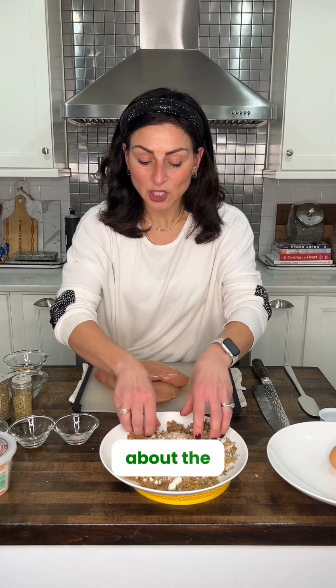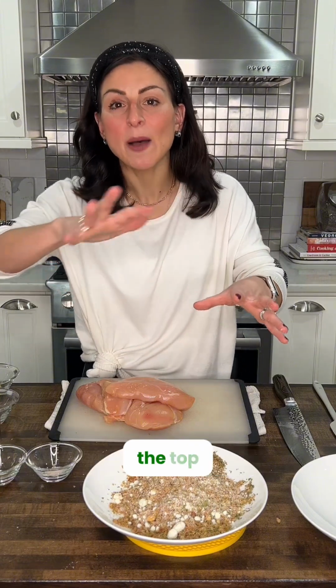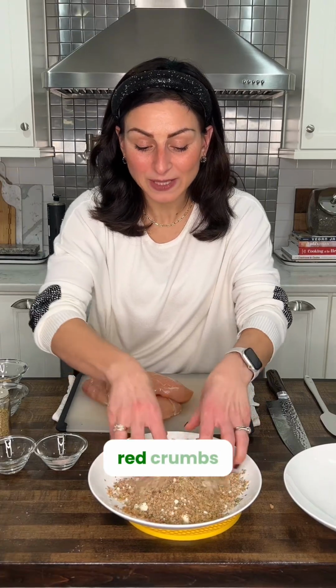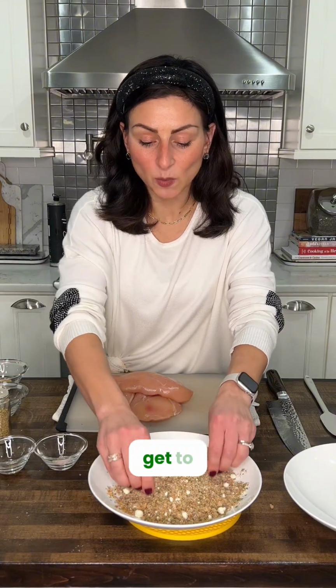And what I love about the cheese in this breading, that fat is going to sizzle and get crispy cheesiness, almost like the top of mac and cheese when it starts to melt. It's gonna be so good. So, so good. All right, breadcrumbs, done. Okay, super easy. See how easy it is when you lay everything out? You can really just get to work when you're ready to cook.